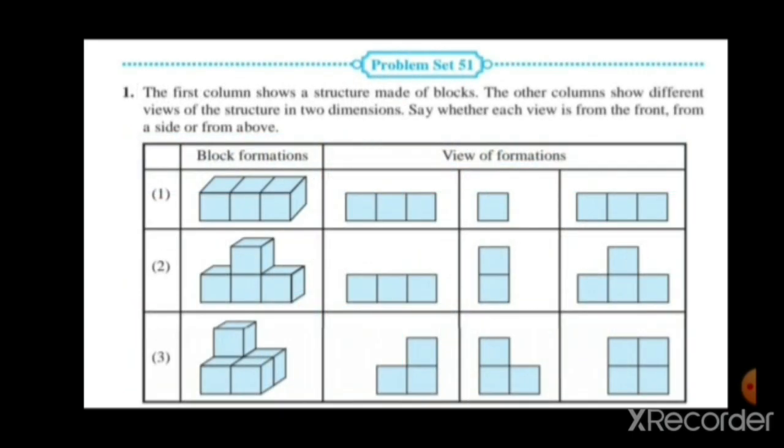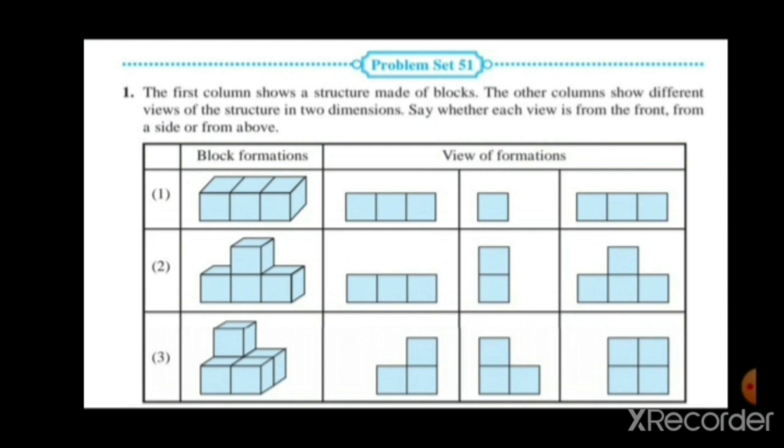Now let us come to our problem set 51. Question number 1. The first column shows a structure made of blocks. The other columns show different views of the structure in 2 dimensions. Say whether each view is from the front, from a side, or from above.